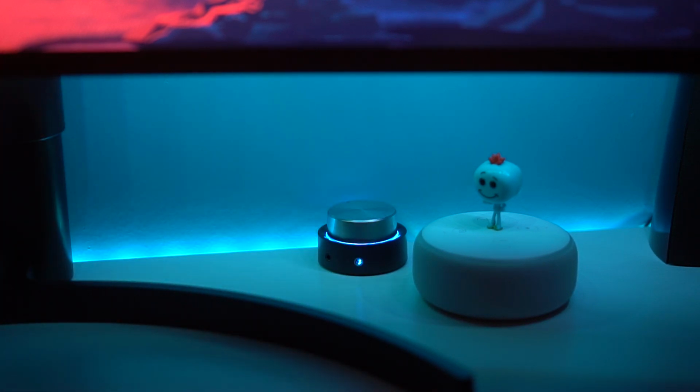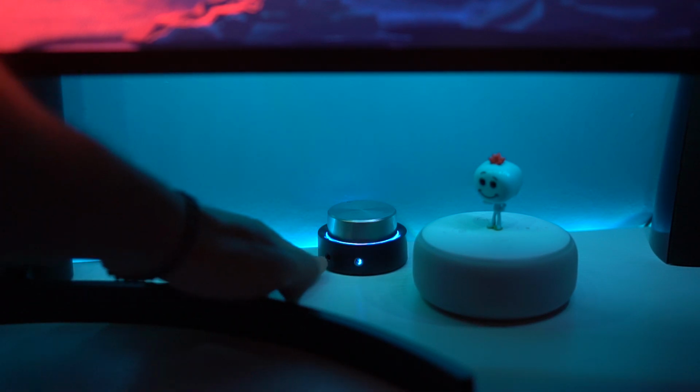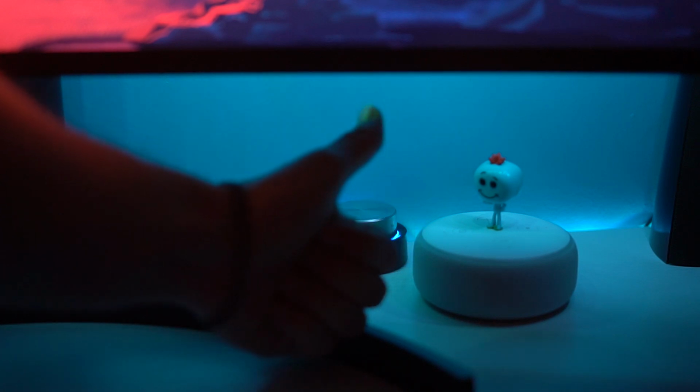And it looks really, really nice. As well as that, you do have a 3.5 millimeter headphone jack in there, as well as another one to plug into the speakers. So if you have these things plugged into your PC, you can plug that from the subwoofer into your PC and have that all the time routed through there.